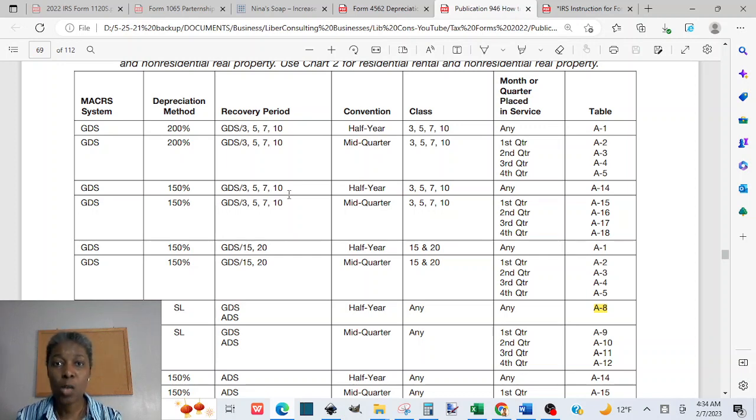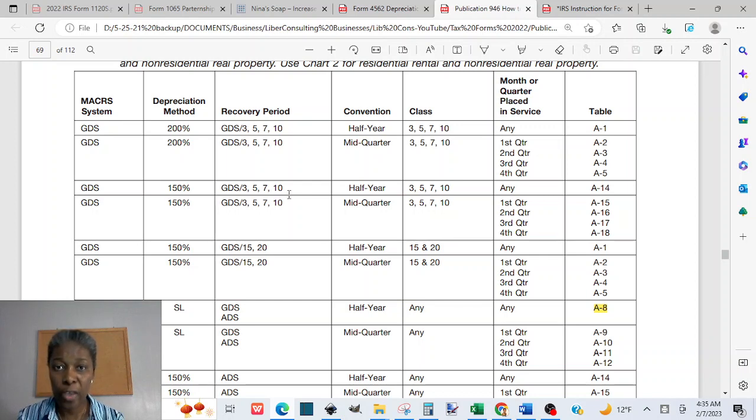When mid-quarter does not qualify, then you choose half year. So you choose mid-quarter when you look at assets you purchase and place in service in quarter four, assuming you are using calendar year, January to December, what you put in service in the last quarter, and that does not include cost of residential rental property and non-residential real property.